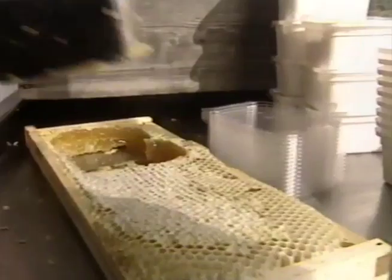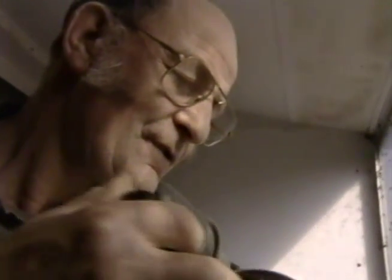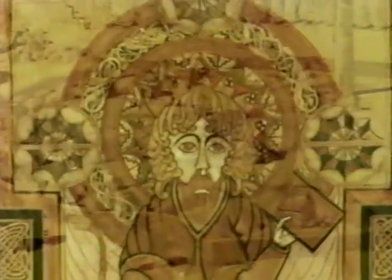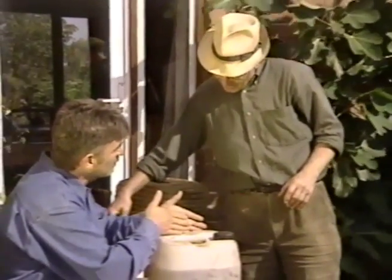Does it matter what flower is used for making honey for mead? No, you can use a light flowery, or you can use a dark, strong honey for mead. Depends on what you want, a dry mead, a sweet mead, heavy tasting mead. The art of mead making was passed on through the centuries. It was not only popular in the castles of the kings, but also in the cottages of country families. Back at John's home, he showed me his method of making this ancient beverage.